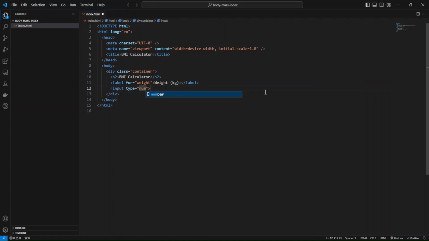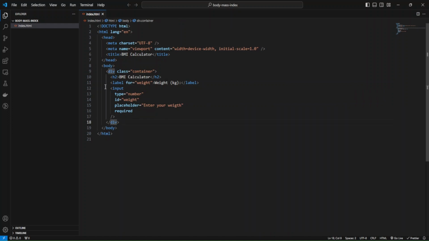It will be type number, and also we can provide an ID, or you can just copy paste the ID. We can also add a placeholder, and it will be "Enter your weight". This text will be shown when there's no value in our input, and we can mark it required to show that this field should be filled.